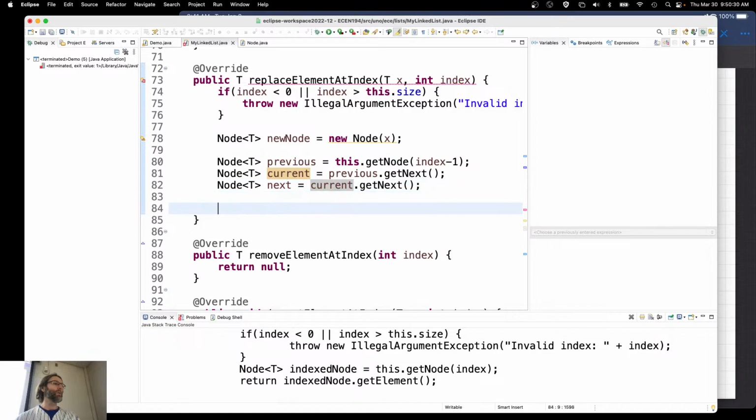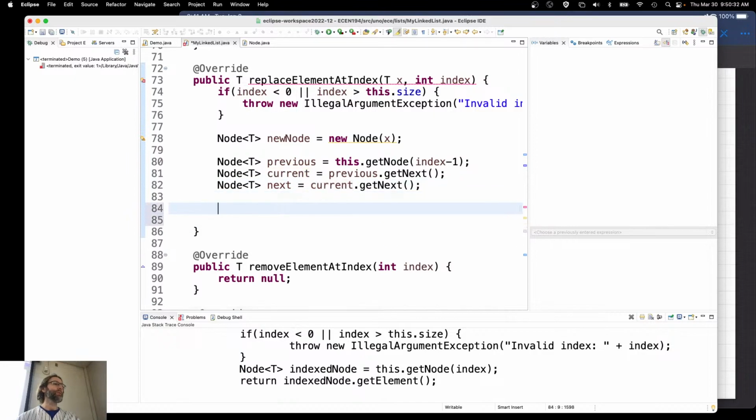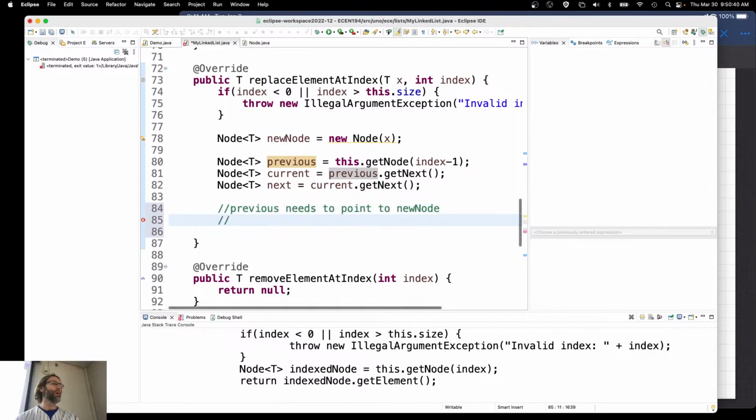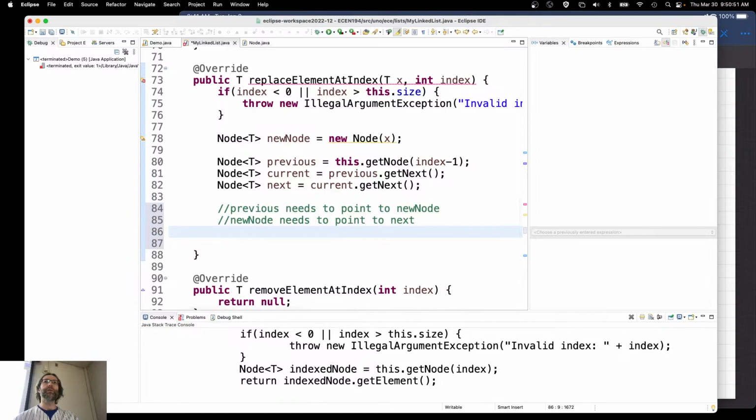How do we go about this? Previous, or here, let's outline this. Previous needs to point to new node. New node needs to point to where? Next. And then current, do we care about it?